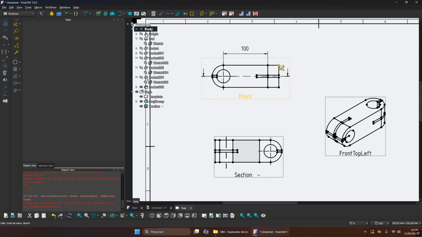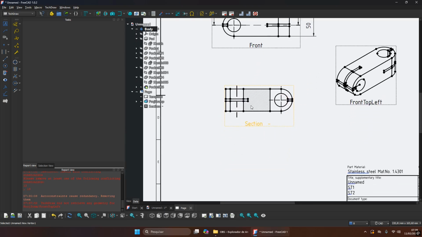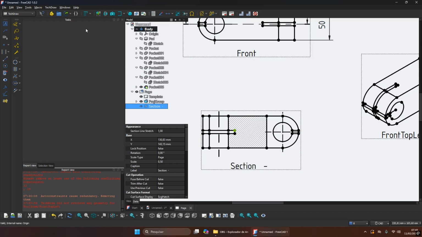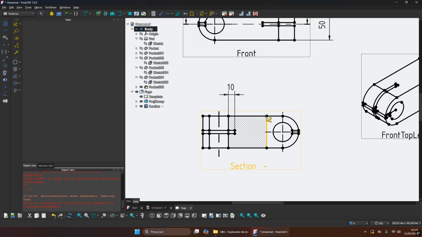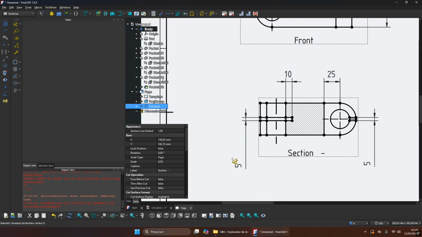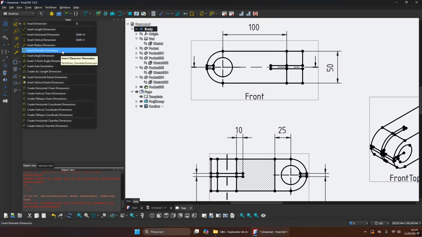Now we can create some dimensions here. Look for the diameter command.